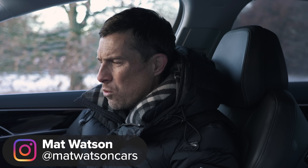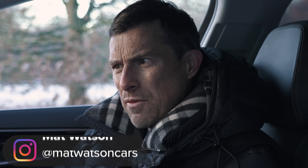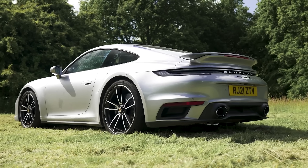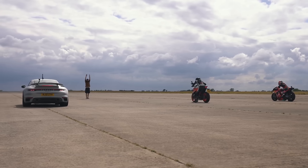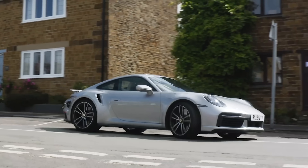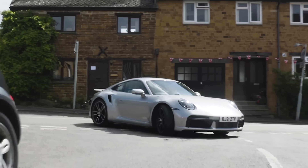I've got a new daily driver, but it wasn't the kind of car that I would normally choose to have. It's a bit of a left field choice actually, and it's got a lot to live up to. My last daily driver was a Porsche 911 Turbo S and I absolutely loved it. I did things like drag raced it against a MotoGP bike. It was utterly nuts and it was good to live with in some ways.